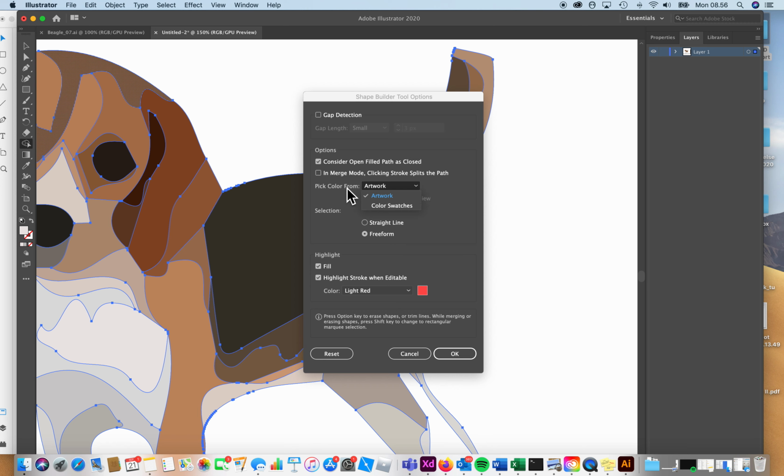So it picked color from color swatches and not artwork, so I had to go in here and change it. You want to have it on artwork, you can try color swatches and see what happens. But if you find that it suddenly behaves differently, then double click over here so you can edit the options in here.